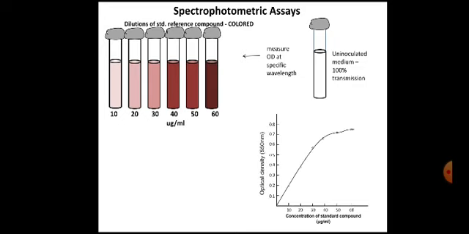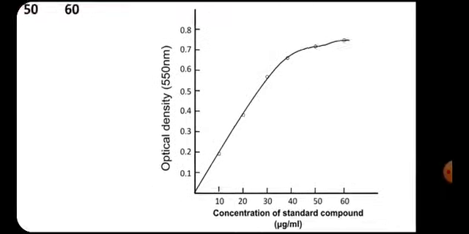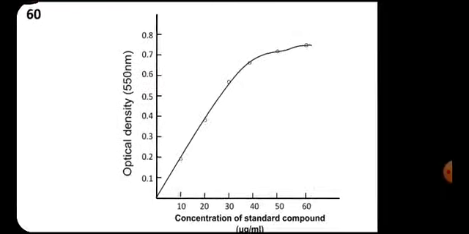After measuring the optical density, now you have two parameters. What are those two parameters? The first parameter is the concentration of riboflavin, for example in micrograms per ml. And you have another piece of information, that is the optical density of that particular dilution. So using this data, you can now generate a graph.